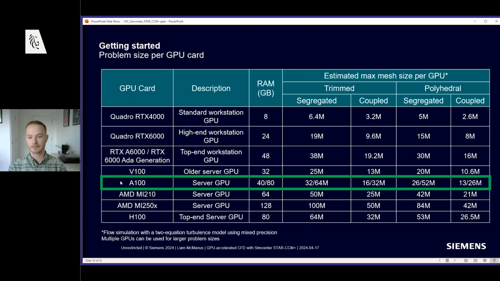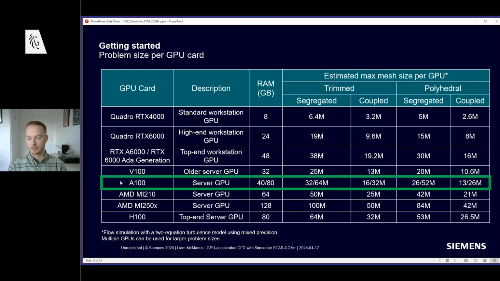And that comes in 2 different configurations. So it can have 40 gigabytes of memory or 80 gigabytes of memory. And you can see here roughly the maximum problem size that can be fitted on a single GPU card. And that's basically dependent on your mesh type and also dependent on whether you are using the segregated or coupled flow solver as well.